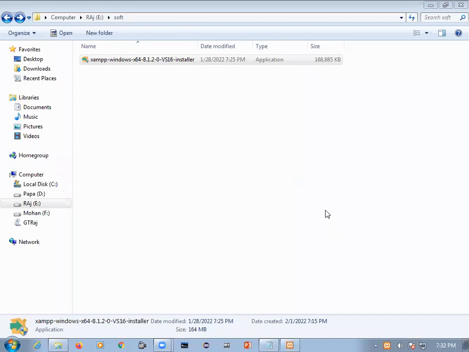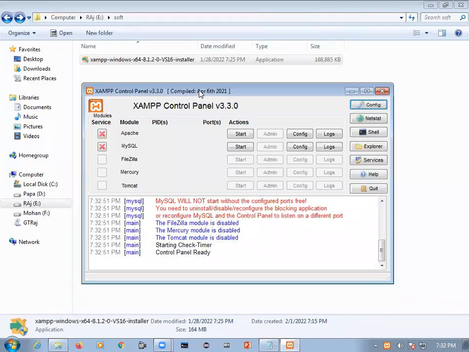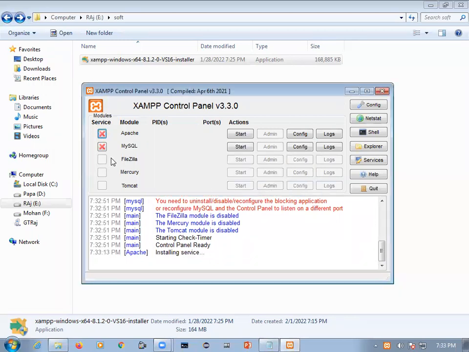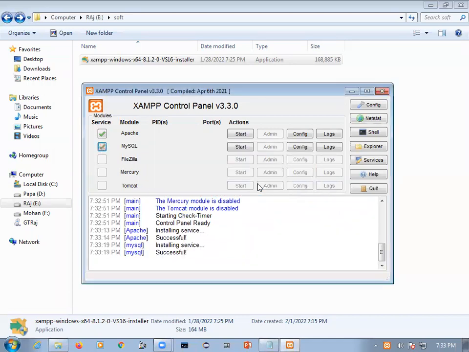If it is not appearing, you can click from this icon, or else it will come. Okay, now look at this. What we have to do is just put a tick mark here. It will ask to install the Apache service. Click yes. Then again here for MySQL, here also click yes.